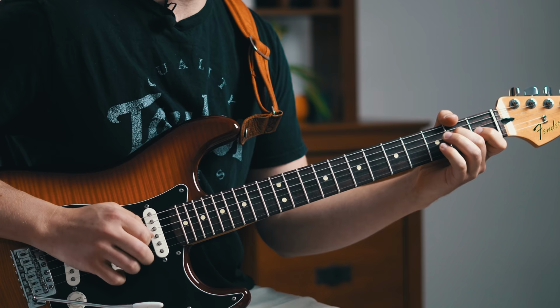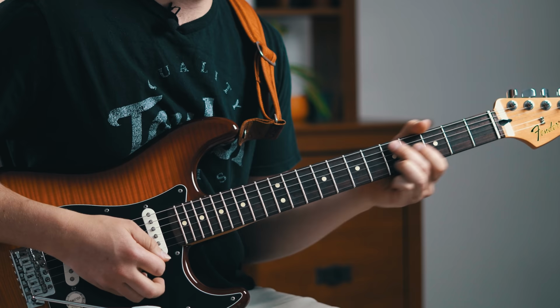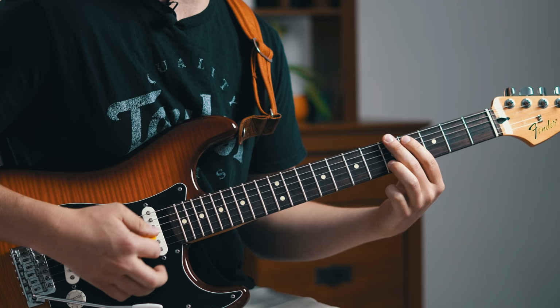So for all of this section, and for pretty much all of the next section, I'm just straight up thinking like E minor pentatonic. So we're gonna start kind of in that open position of E minor. Gonna put our ring finger on the third fret of the B string. That's our first move. We're gonna go up to five. And I'm hitting that with a rake. So you wanna kind of mute all the other strings to get that attack.